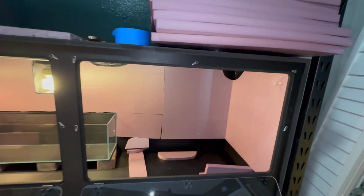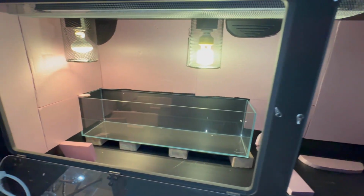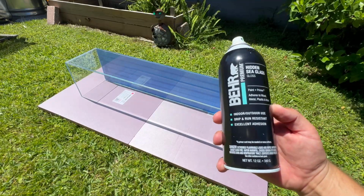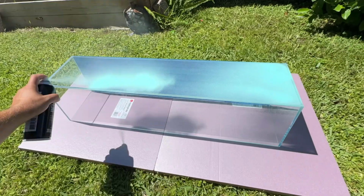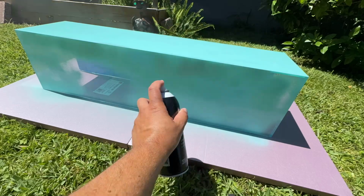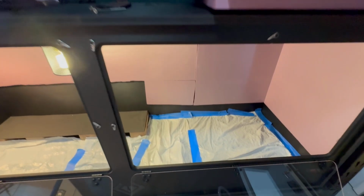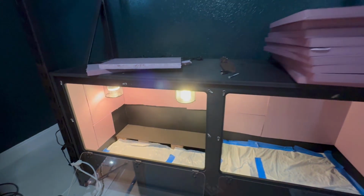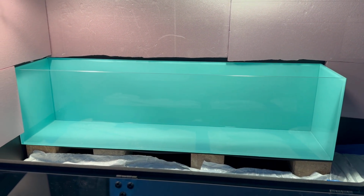The entire background is covered in pink foam and the air vents are cut out properly. Now I'm going to spray paint the background of the fish tank with this color, Hidden Sea Glass. Next, I line the bottom of the enclosure with trash bags just to try to minimize the mess. Here's the color of the fish tank. I think it turned out pretty cool.